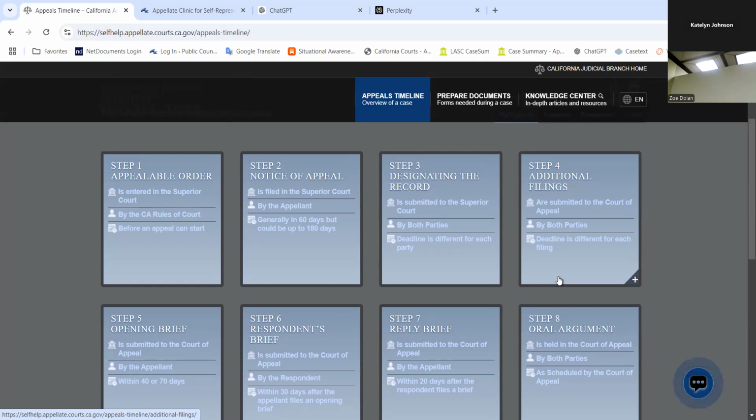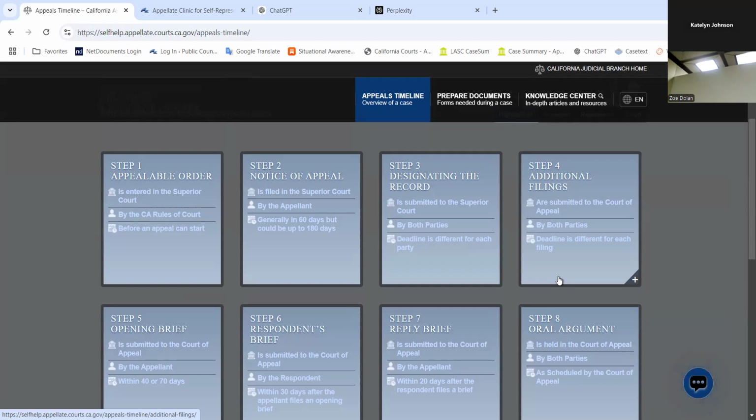And things generally happen in an orderly fashion, or at least you can kind of predict how they're going to go. But appeals are even more predictable in terms of what the steps are. There's really only 2 main steps. And those steps are getting the record together and then filing your brief.